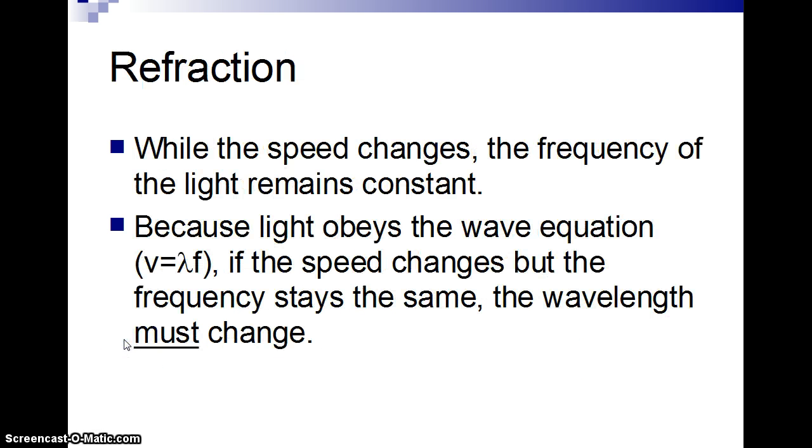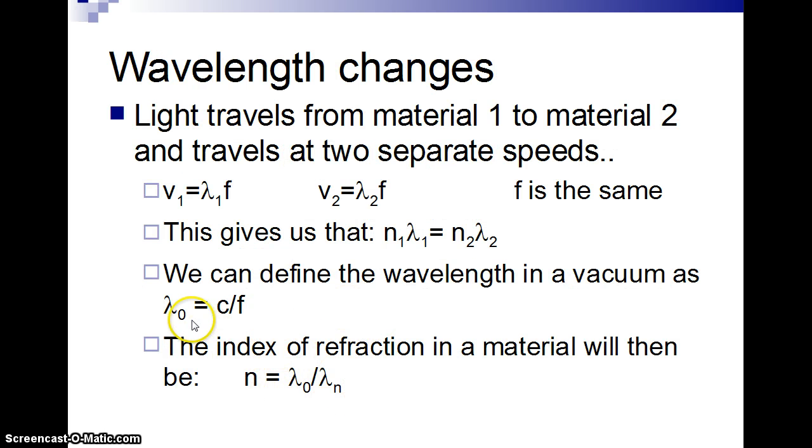All right, the speed changes, but the frequency remains the same. Think of light as just a series of pulses of electric and magnetic field, and you'll get a maximum, and the frequency is just how many times per second those maximums hit the barrier. So they come out the same number of times per second, but as the light travels through the material, it is either going faster or slower. So the frequency stays the same, the wavelength has to change. It turns out the wavelength gets shorter as it goes into a material, depending on how much it slows down.